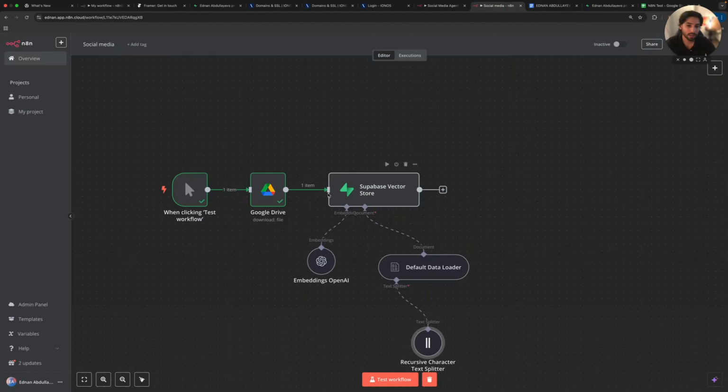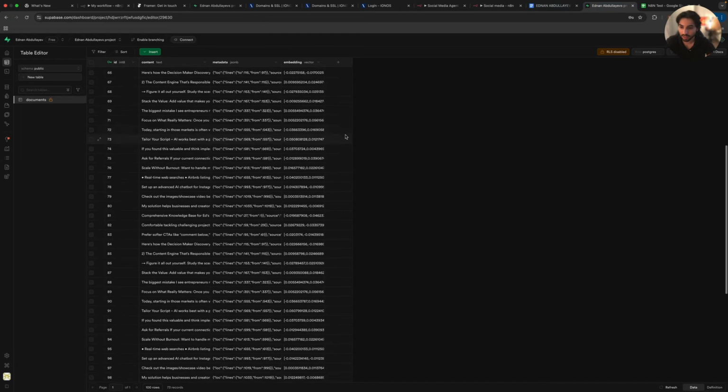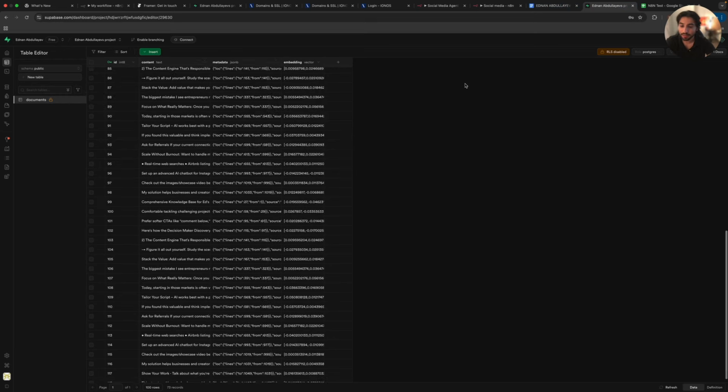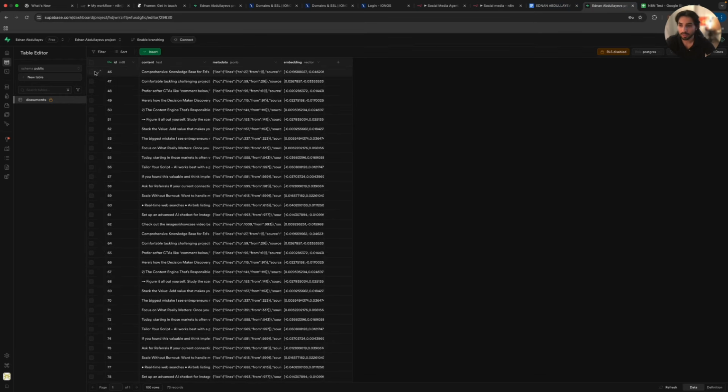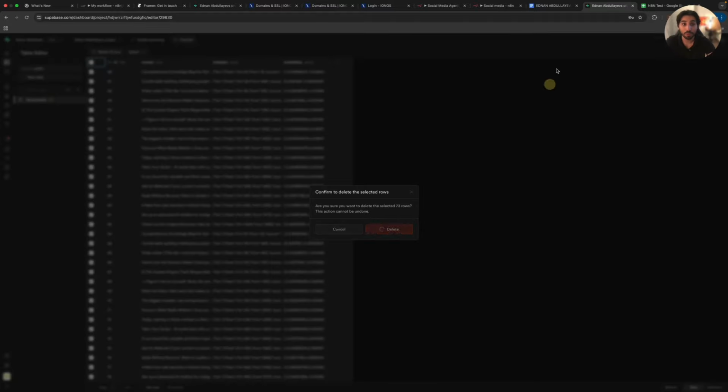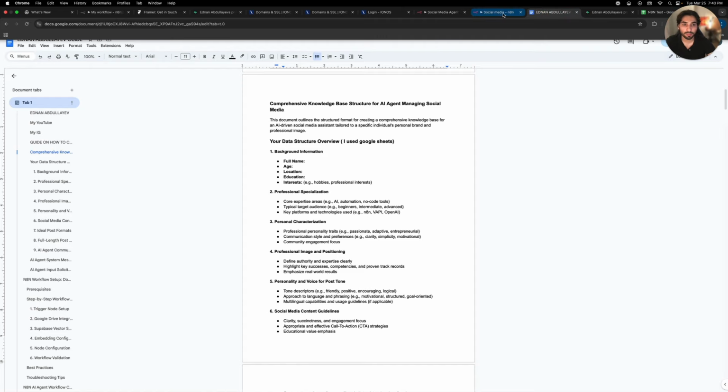So let's go back. Now you understand what kind of data I'm pushing to the vector store, and let's test it. Let's see if it's going to be pushed. You see, I created 20 chunks right now. I hope I didn't push it again. I think I pushed it again, but it's fine. Let me delete everything, because now I have a bunch, since I already tested before.